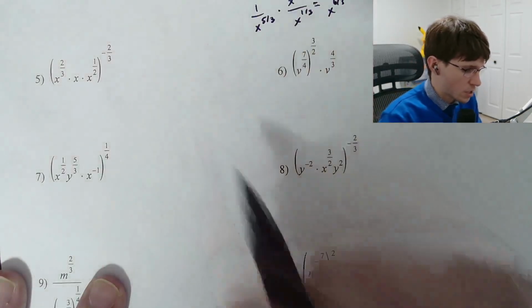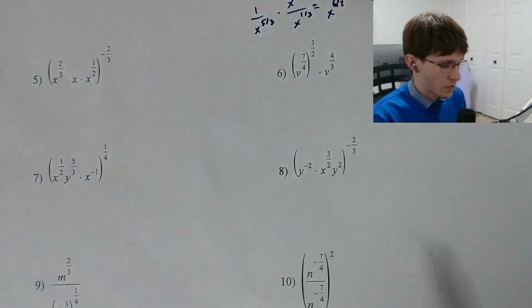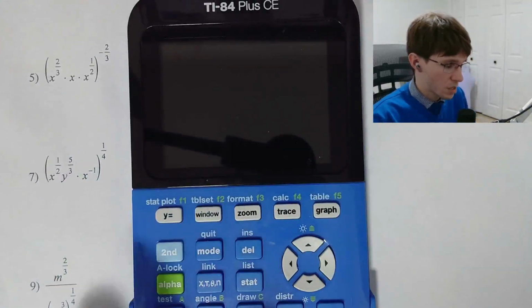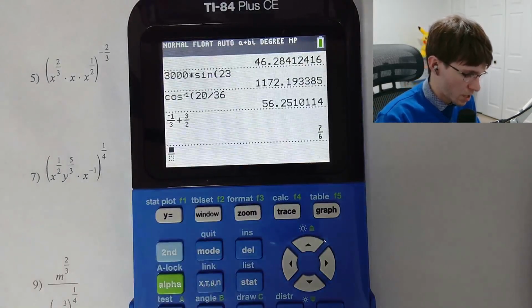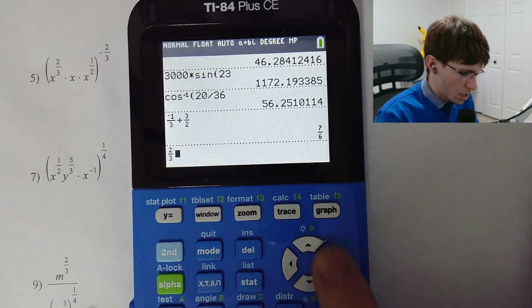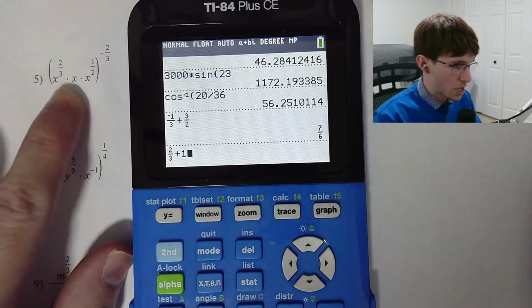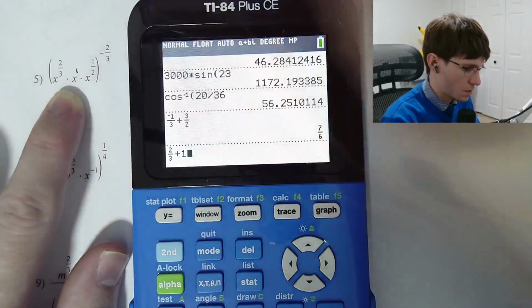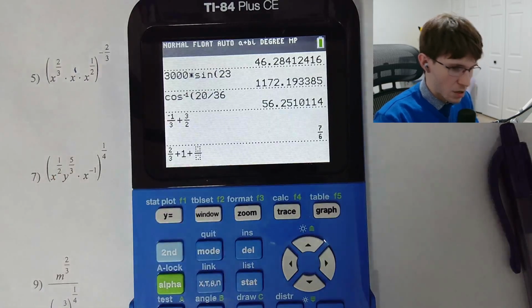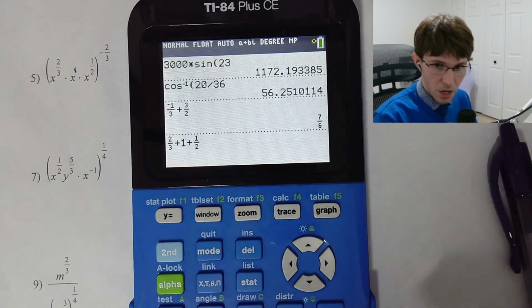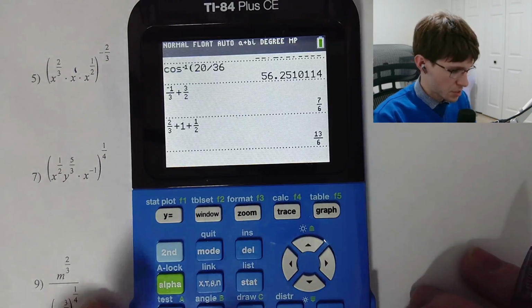So really what we're doing in our calculator here, I'm not going to write anything down. I'm just going to cheat with the calculator completely, showing you how I would do this if I was really doing this problem. I would have my 2 divided by 3, and I'm adding it to 1 because, again, there's that invisible 1 that's right here. And then we're going to be adding that to 1 over 2. So yeah, 13 over 6.